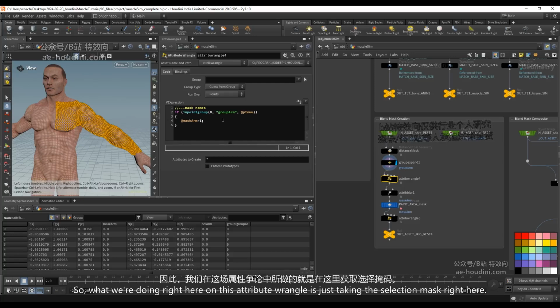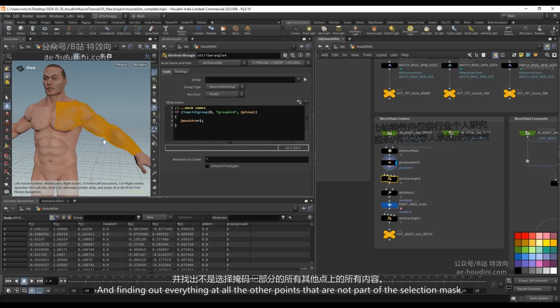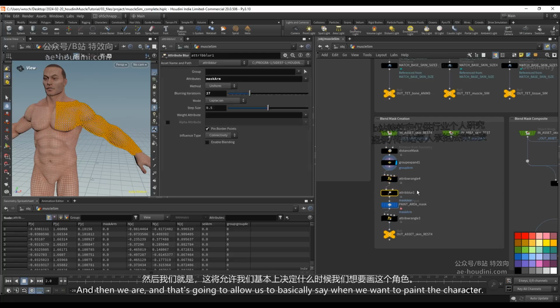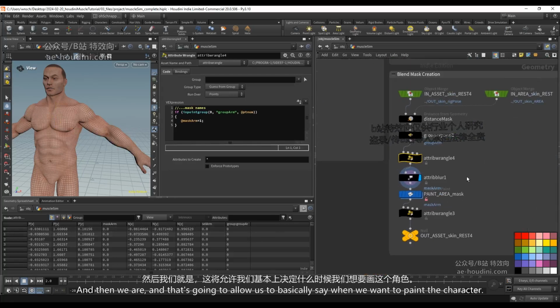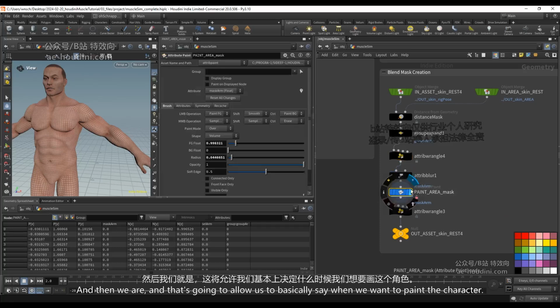So what we're doing right here on this attribute wrangle is taking the selection mask and finding all the other points that are not part of the selection mask. And that's going to allow us to paint the character.